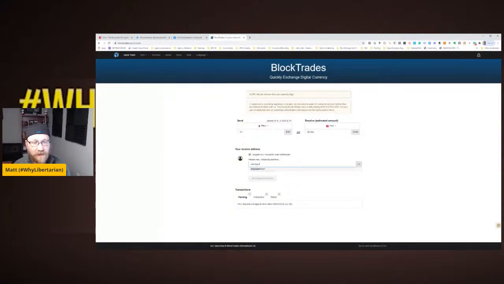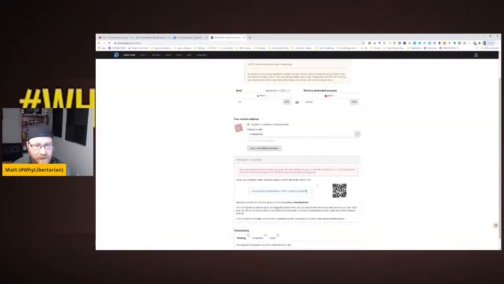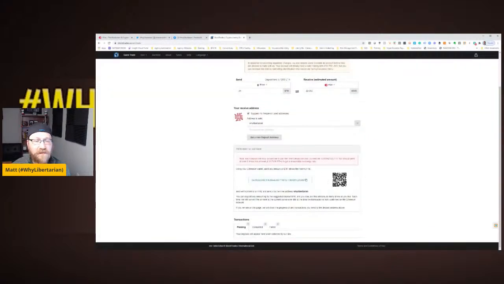If I put in my Hive username right now, and you click this get deposit address, all right, it's going to give you basically this key code that you're going to have to put into, I used Coinbase. You're going to have to send the appropriate amount of Ethereum from Coinbase to this code right here, all right? And so that deposit code is then going to sync up with the account that you've set up with BlockTrades, and then filter through and create your Hive account, all right?